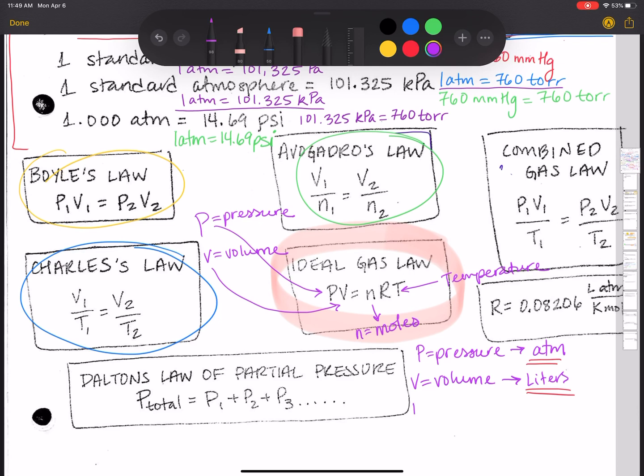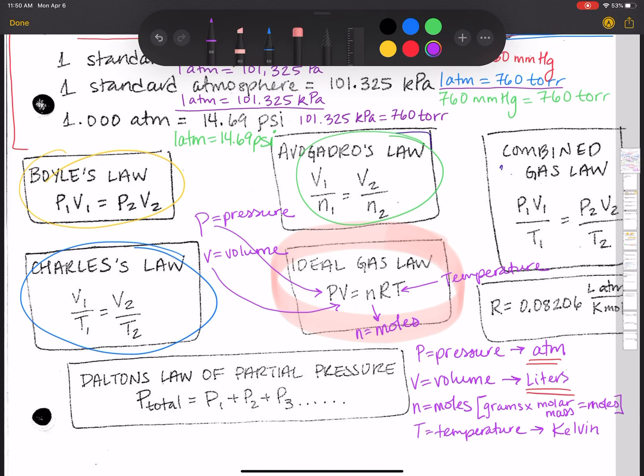n is not much of an issue. That is moles, and moles is its own unit. Just as a reminder, we may come across some situations where you're given a quantity in grams. You're going to then need to take the molar mass, multiply it to the grams to get your number of moles. And remember, anytime that comes up in any of the problems, we're going to walk through that together step by step. Lastly, for temperature, if you will remember back when you looked at Charles's law, your temperature had to always be converted to Kelvin.